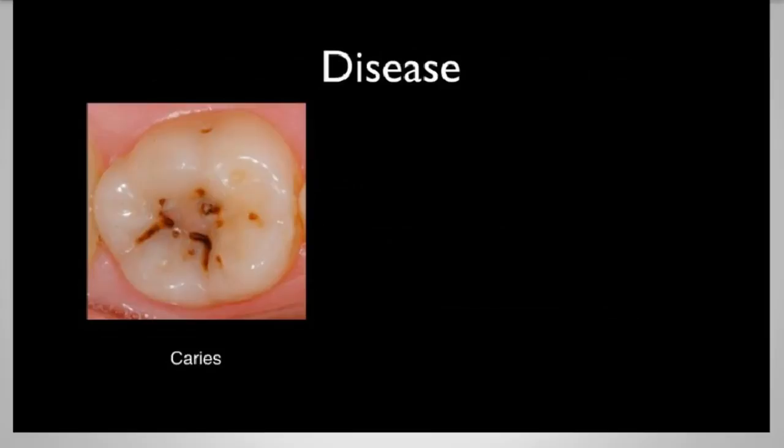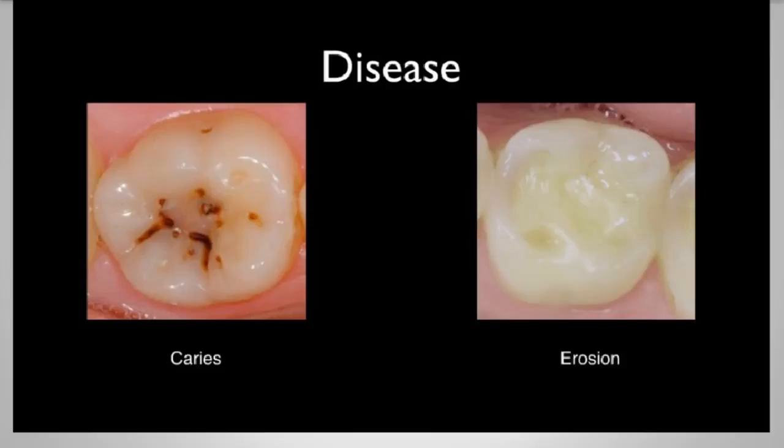If we take a look at this image on the left, that's one that we're used to seeing. We're used to seeing caries, and this is something that we see in our practices each and every day. And as clinicians, we need to really sit back and come to terms with the fact that caries is a disease. And it's a disease process that we deal with daily. And while we deal with caries disease and periodontal disease, these are not the only diseases that we come in contact with. We're seeing significant loss of tooth structure, and I would term erosion as a disease component as well.